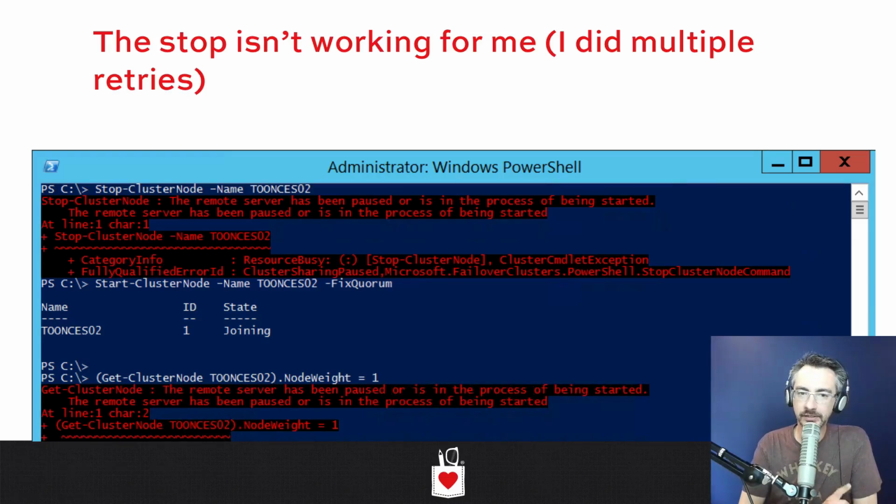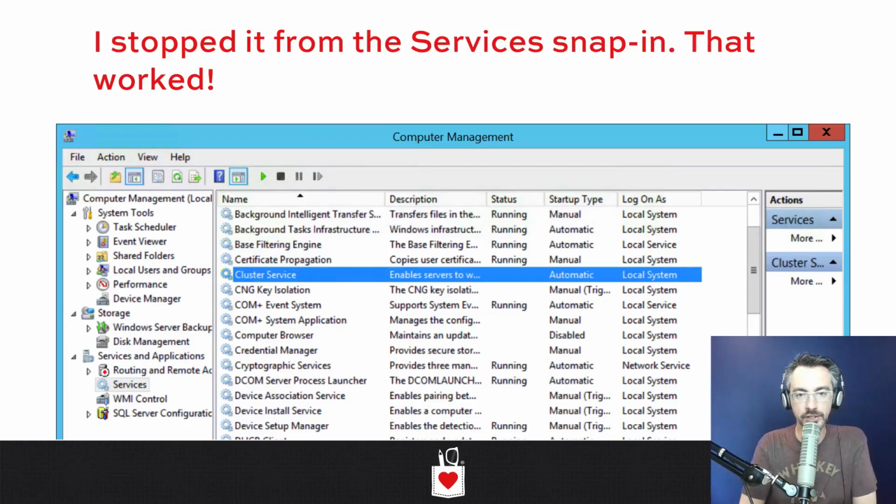The only way this set of commands in Books Online works is if you manually go into the services control panel and stop the cluster service yourself. This way it'll stop thrashing. Otherwise, Windows is going to start trying to restart this service continuously, and you won't be able to get in to make changes at the rate that you want to make them.